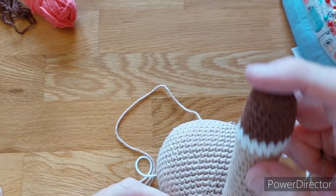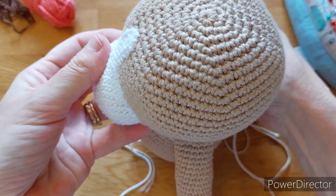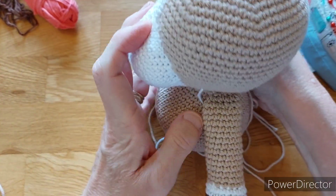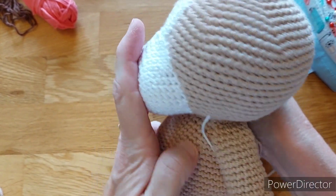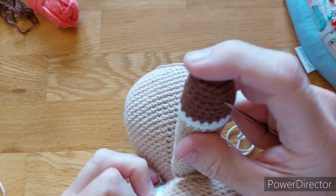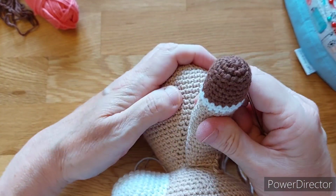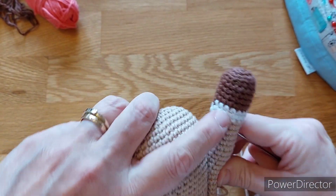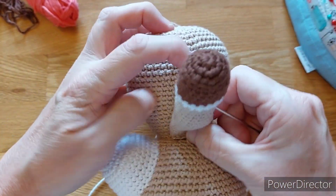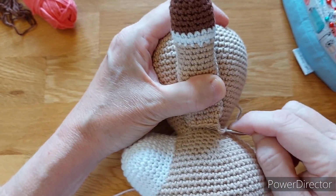So I do this by sight. I'm quite confident that I can put it on and it'll be in the right place. When I look down at the neck, I can see there's roughly about 3 stitches to where the nose is on that side, so I want to make sure that is similar on the other side. And if you look at the front, over the top of the head, that looks about right to me. I do a lot by sight.